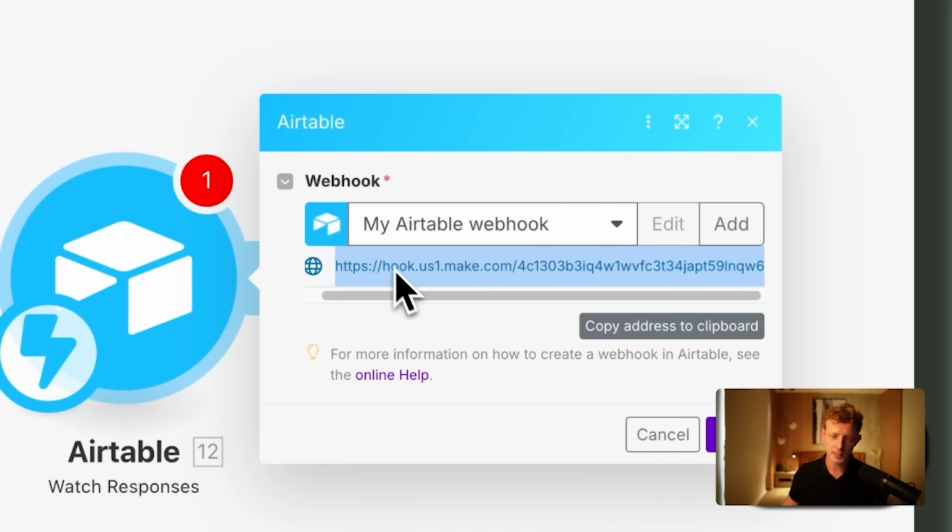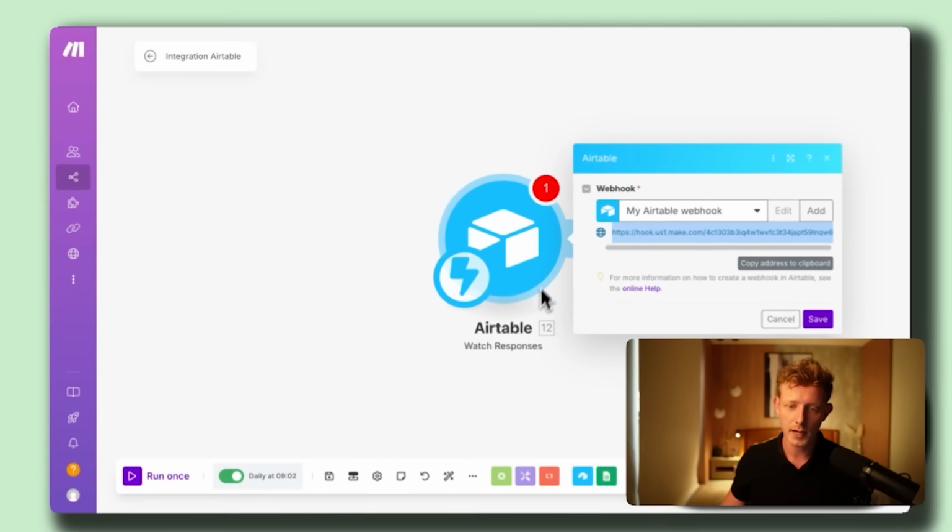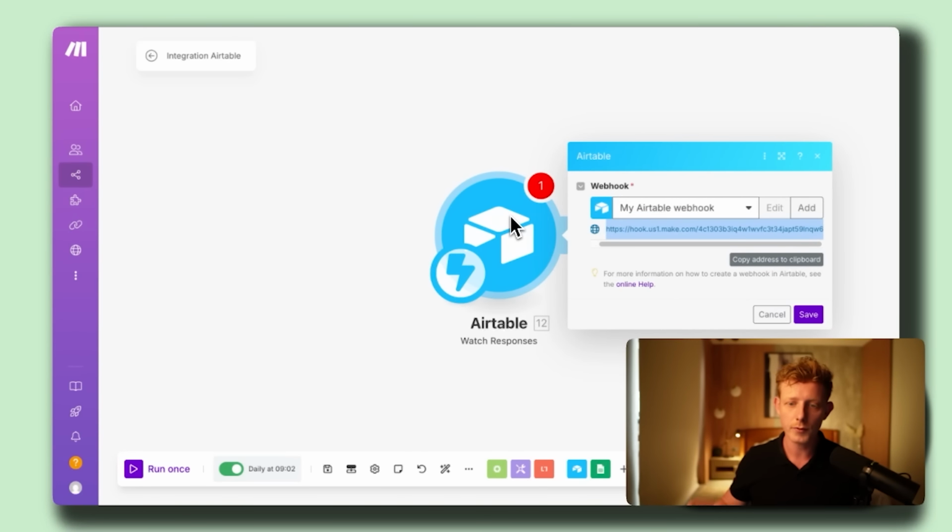For this specific feature, the Airtable forms, I've never worked with it, but I can imagine when you're creating a form, you probably have an option there to add in a webhook. So you can just copy and paste that, and then as soon as a form is filled out, the data will be sent to this module.